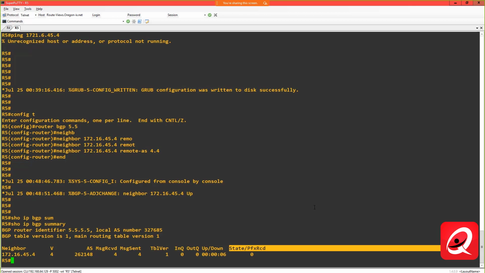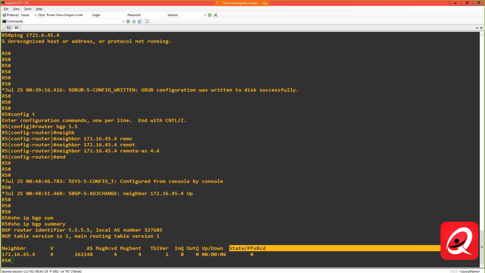You have to have network statements in order for the routers to exchange routing information. This is a very unique behavior to BGP that we didn't see with IGP protocols. In an IGP, if I establish an adjacency, I exchange everything in my database, in my RIB, automatically. With BGP, not so much. All right.